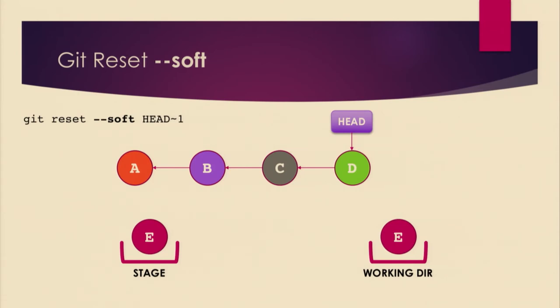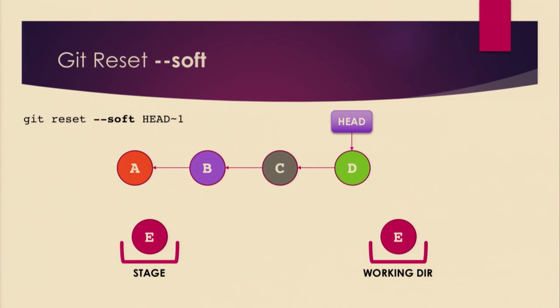Git reset --soft HEAD~1. Git has many ways to reference how far back you want to reset. This basically tells you, from the HEAD, walk back 1. I'm not going to go into all the different ways of doing it. When you see HEAD~1, it simply says walk back 1 commit.